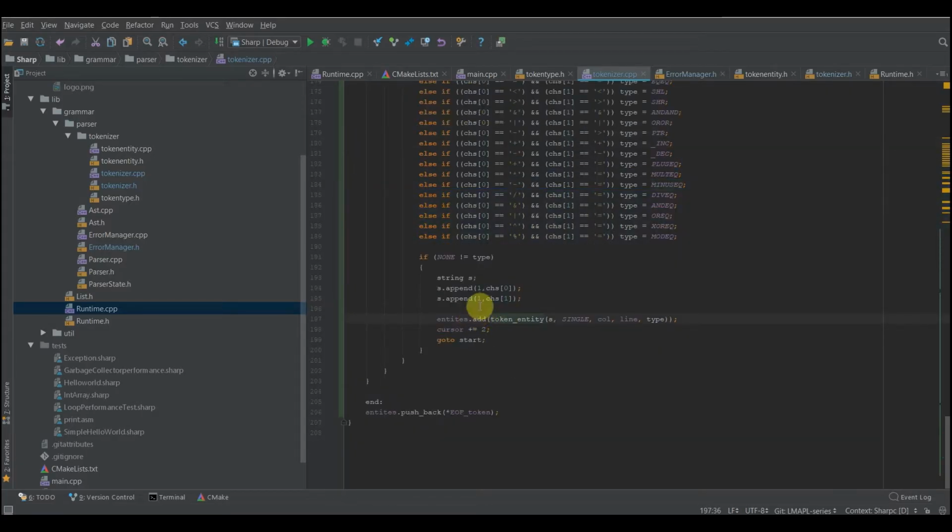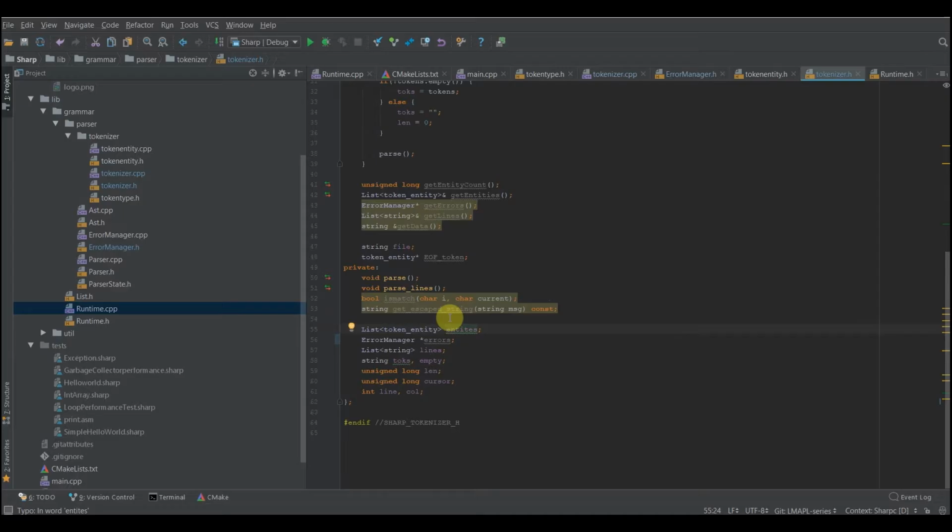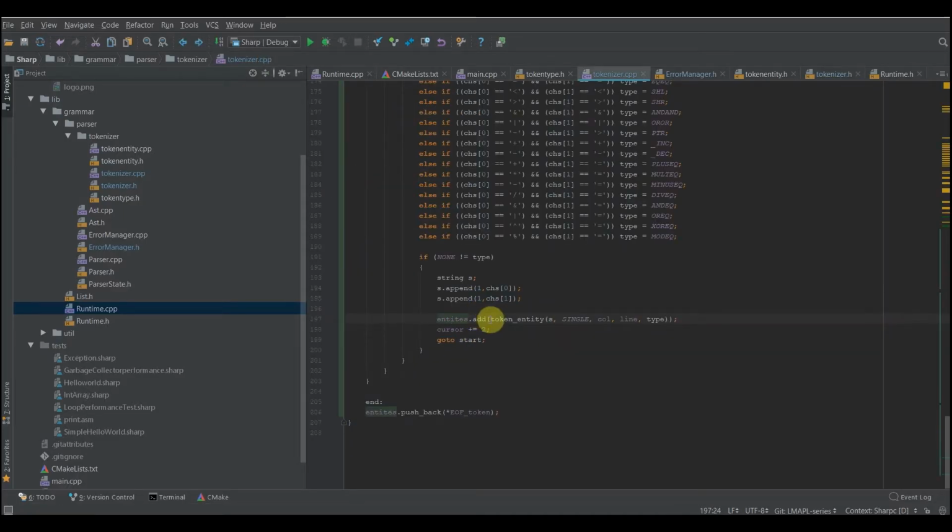As we're processing all of our tokens, this is generally how it's going to look. We're going to have our list of entities. If we go here, this is our list of token entities. As we're processing our tokens, we're going to create a new token entity class, pass in the string of our actual token, one of these, and then we're going to need our type.